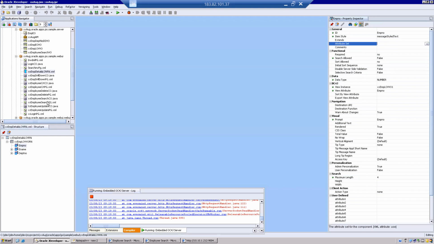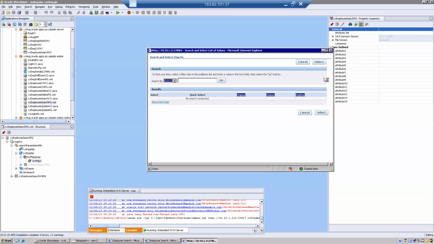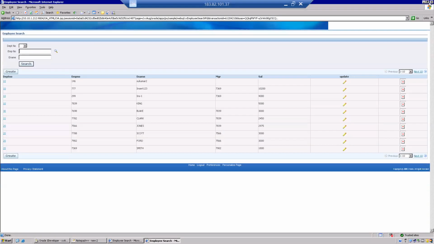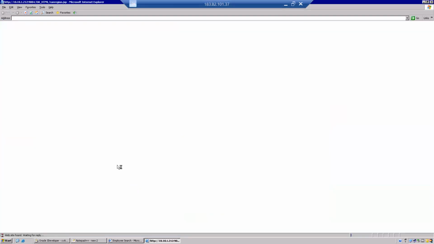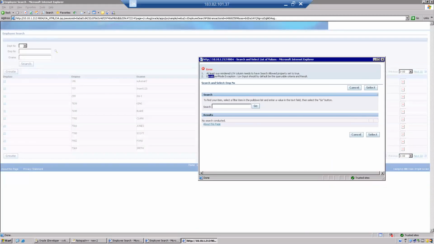Now I'm going to run the page one more time. See, once I click here, we are getting the error message: at least one rendered LOV column needs to have the search allowed property set to true.